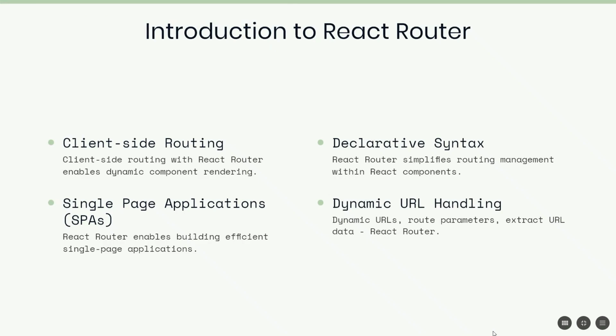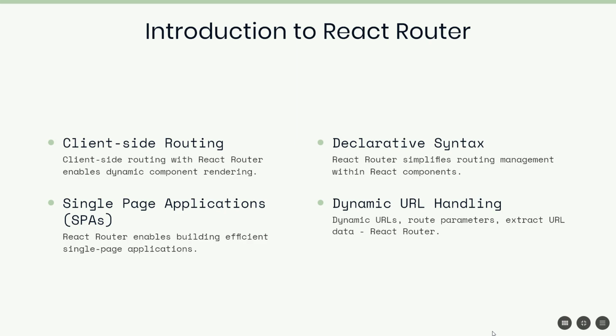So what the React Router will do for us, once we install it into our application, is give us some client-side routing. Basically, we have a single page application. However, our user doesn't know that they're always on the same page. So React Router will deal with the component rendering so that when the user navigates, for example, to an admin section, they believe that they're going to another part of the application when in fact they're on the same page, and the React Router is dynamically rendering components in and out, hiding and showing them.